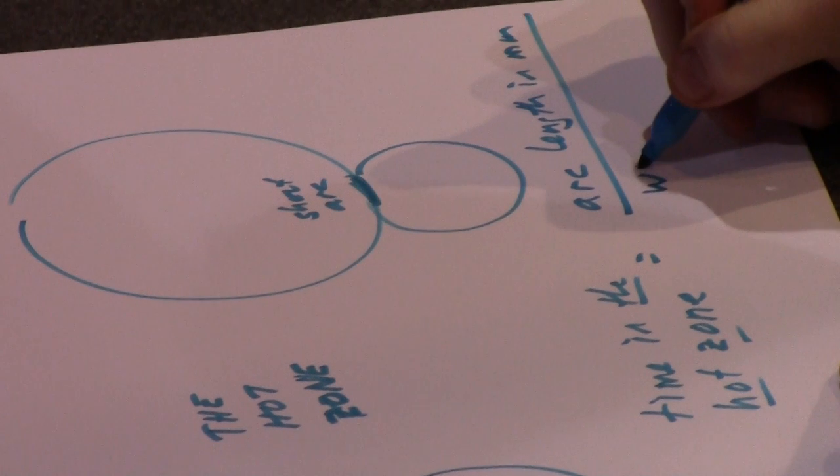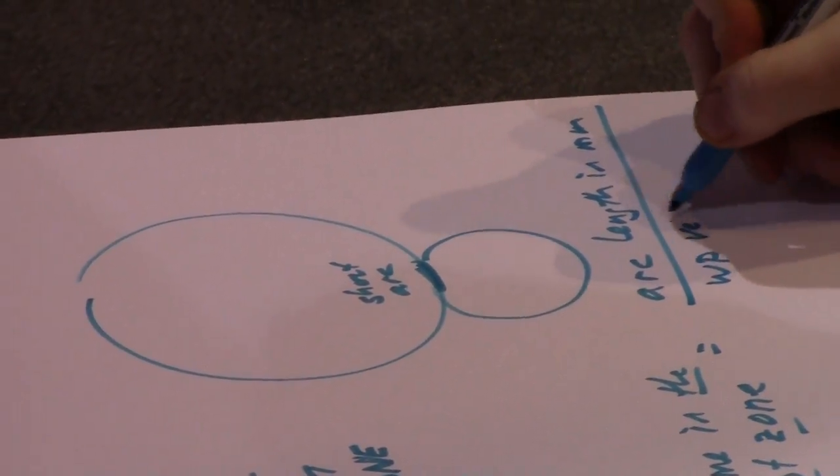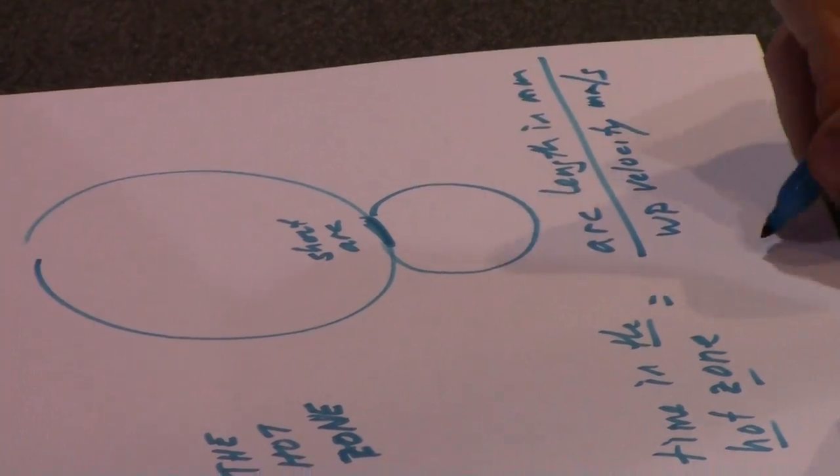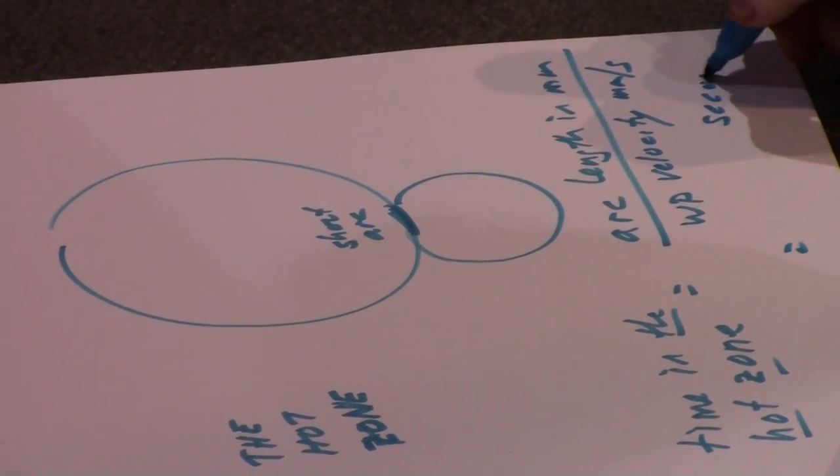Now the time in the hot zone is my arc length in millimeters or inches divided by my workpiece surface velocity, in millimeters per second, let's say. So that'll give me the time in the hot zone in seconds.